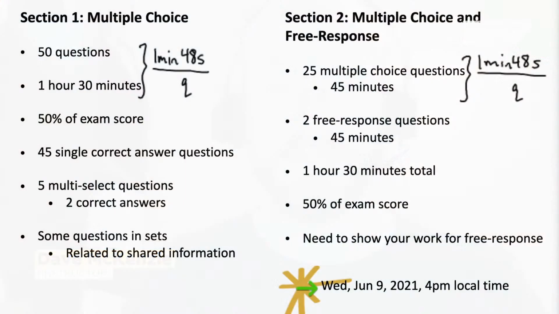And so if you're putting together a short answer paragraph, an answer to a question, you'd be typing that in. If you need to show work with math and you need specific mathematical symbols, they're available on screen for you to choose and put into your work. So that's taken care of for you. So everything would be done on the computer, right? So do keep that in mind. And this test is made available Wednesday, June 9th, 4 p.m. local time.